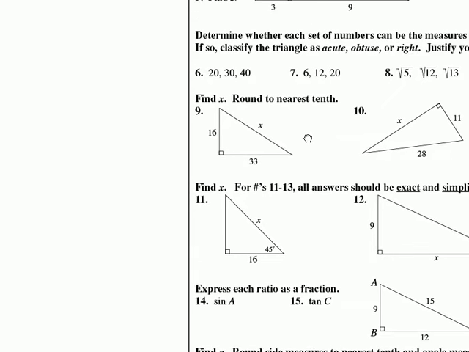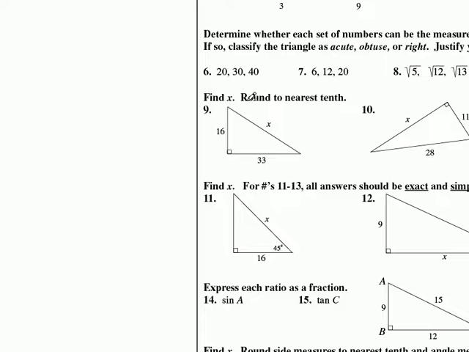Let's scooch this over so I have some room to write. So how do I do that? Remember, I call this my A, B, and C. The two smaller ones are A and B, and the largest one I'll call C. So how do we know if it's acute, obtuse, or right? Well, I've got to take the C squared and compare it to the A squared plus B squared. So I take the longest side and I square it, and I take the two smaller ones, square them, add them up, and then I compare them.